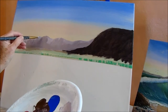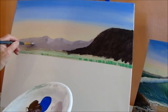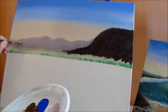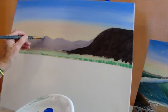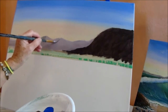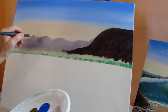Now, just take our brush and go on the top of those hills and scrub on some color. There we go. So just make some nice colors and shadows. And the back. Just bring down some shadows in the back. There we go. Shadow, shadow. So that's all you have to do, just put some shadows on the left side of those hills.